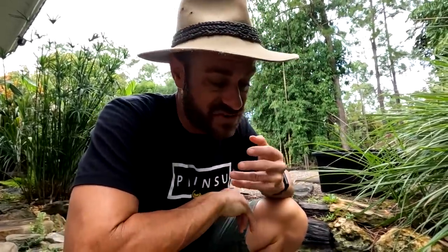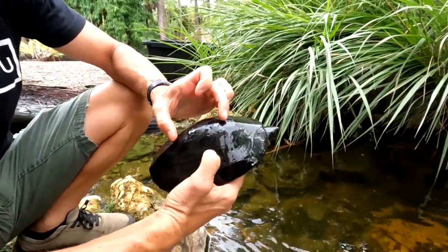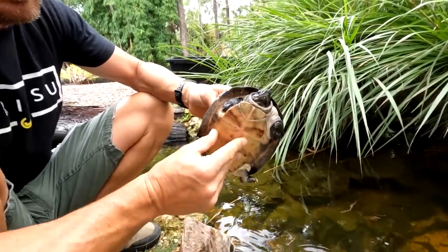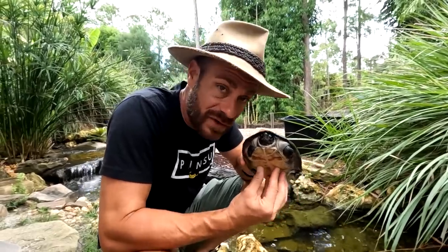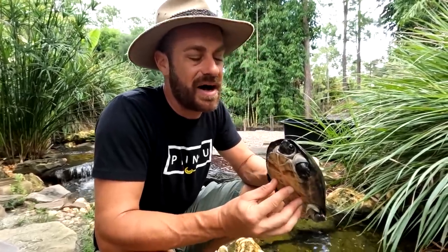We're going to get them in the big pond. Here's an Orlidia - you can just see how much larger they've gotten. When I got them, they were tiny. These are massive turtles - big river turtles from Asia. And when these guys get really big, they poop a lot, and we just kind of want to move them out. These ponds are for certain species to live their entire lives, while others get raised up here as little guys and then graduate to the big pond. We've got some 80-pound adults in that pond.